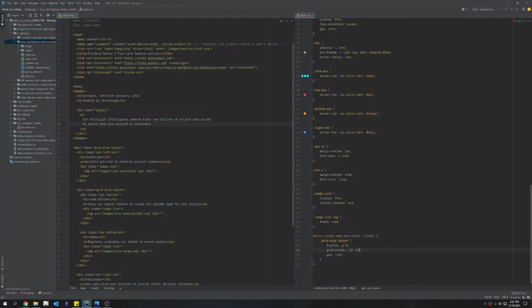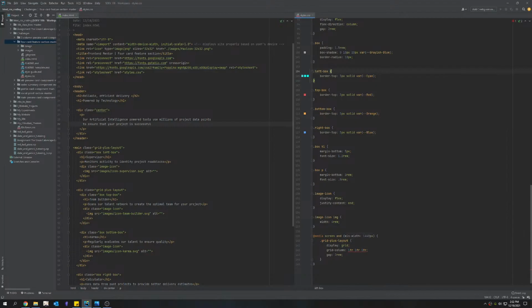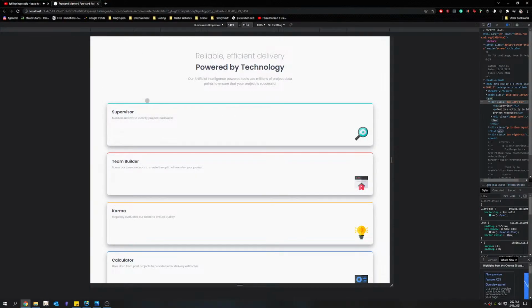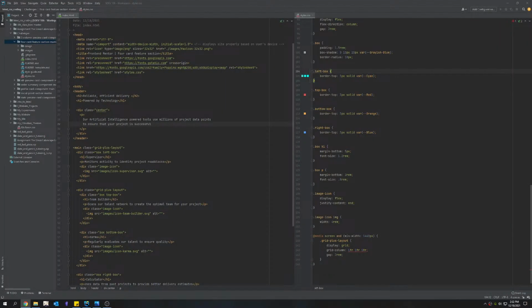I feel like I am doing something wrong with the grid. Was it not that? I believe I did it correctly. I guess not. Okay. Cool. I knew I did something.